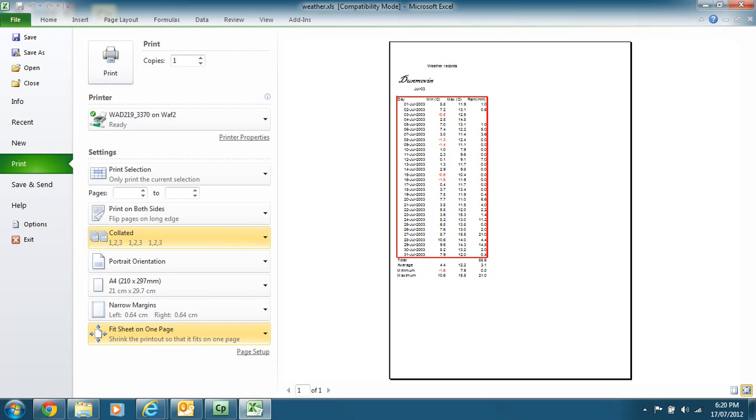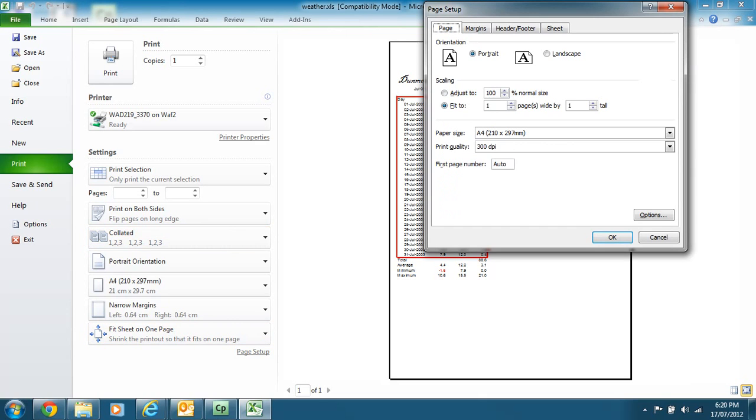I'm just going to jump across into my page setup section down the bottom here. So page setup, and we're going to look at what options we have over here under that section. Now, when you look at it, you can see that because I chose Fit Sheet on one page, it's already updated that here in this Page tab. It says Fit to 1 page wide by 1 page tall. We could also go ahead and go through some of the other options that we have here as well. If we just wanted to get rid of the Fit to, you can see we can go back to 100% and we can scale it up and down as well. Again, we can change portrait and landscape right here.